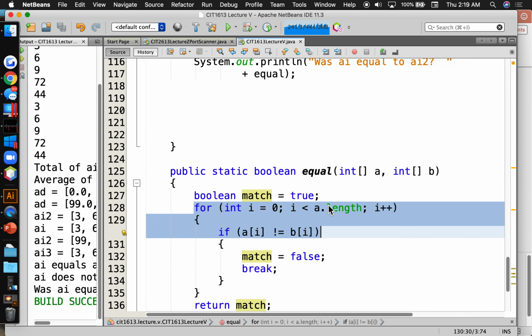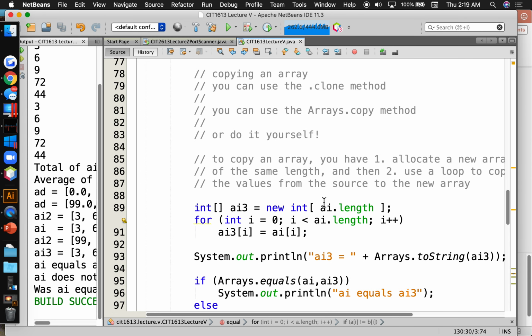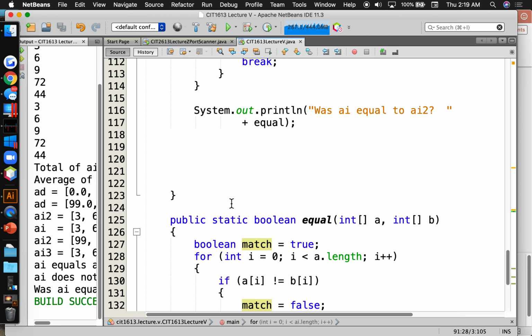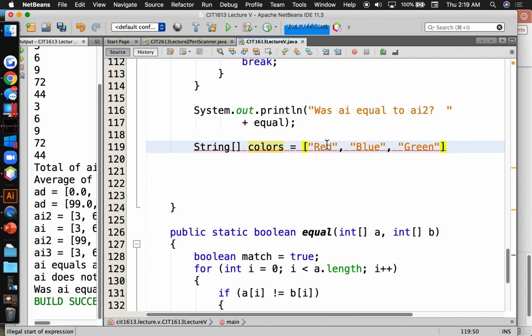We could have done the same thing to write our copy method, right? When I said do it yourself, and we did it like this, we could have written that as a method, right? Let's make a new array. I'm tired of dealing with those strings. Let's do String colors equals "red", comma, "blue", comma, "green".